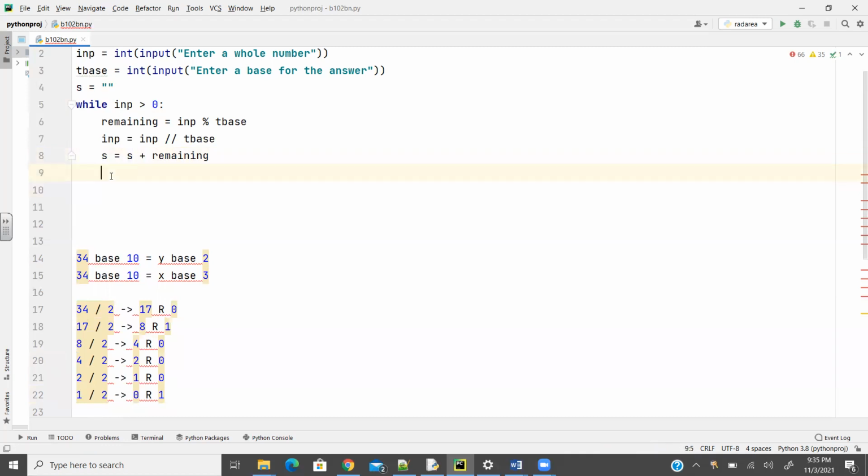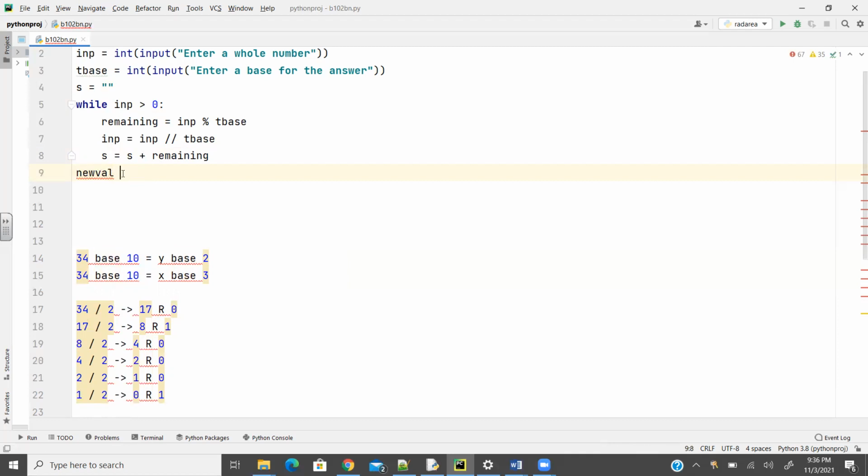So how do we reverse the order? Guys, I'm going to use something that has to do with slicing, right? Slicing strings. It will appear as magic, but we'll explain what is happening there. So I'm going to take a new val. This time I need to come out of the loop. So I'm done with collecting all the remainders.